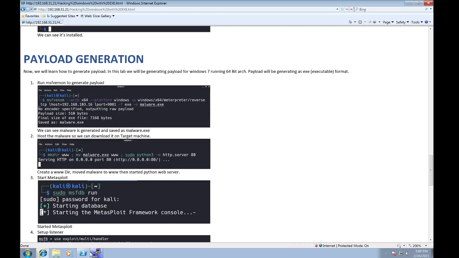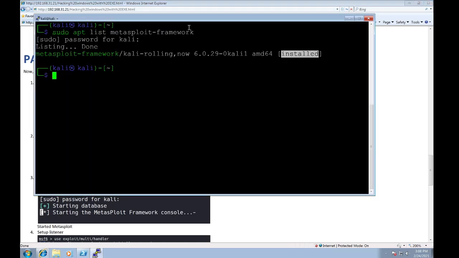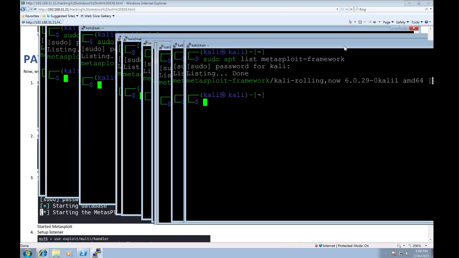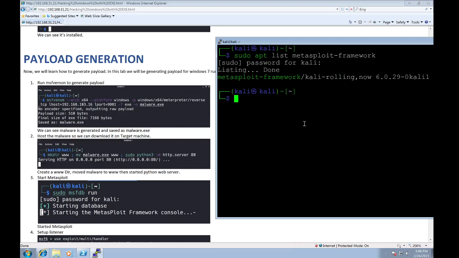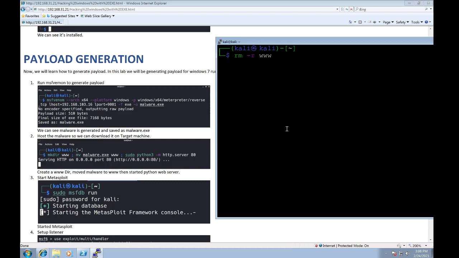So let's run this command on our Linux machine. I'm going to do one quick thing. I'll make a directory called www. I'll run rm -r first, since I already have this directory for some reason. Then mkdir www and cd www. So we are in a directory where we have no files for now, right? So we're going to go and create the payload.